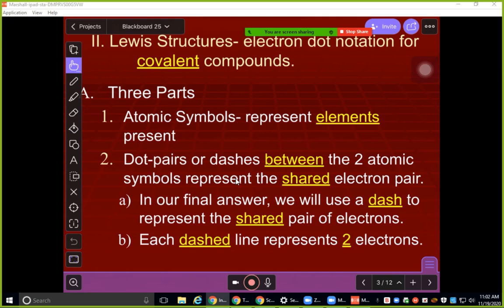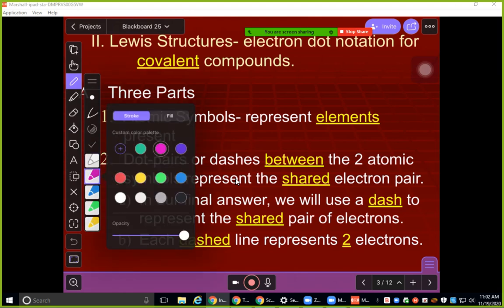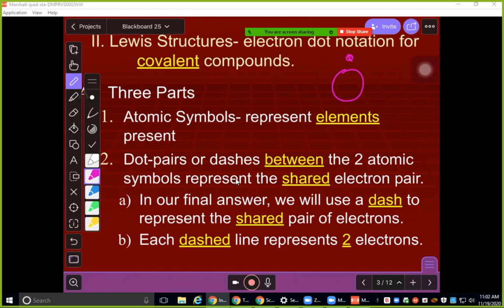So we started with stuff where, for instance, if we had oxygen, we knew to go 1, 2, 3, 4, 5, 6, right? So we had a Lewis dot diagram that we could draw to represent the valence electrons for everything on our periodic table, depending on what group they were in, right? Now what we're going to be doing is we're going to start bonding it together with something that can fill in right here, okay? So remember for our ionic stuff, we actually transferred in an electron. For covalent, we're going to actually be bonding stuff.